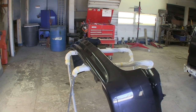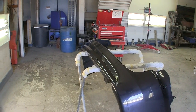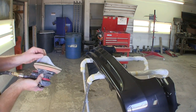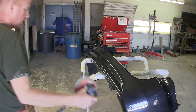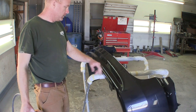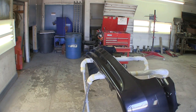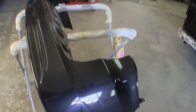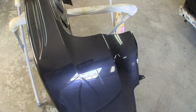All right, so now that I've got all the tar off this bumper, I'm going to take the DA sander with the 320 and the little interface pad to try and get out the light scratches, some of the deeper gouges, chunks that are missing out of it. It's not going to touch that, but I kind of want to see where I'm at. You guys can probably see this, and it's not going to take this out, most likely. It might, but we're just going to go over it.